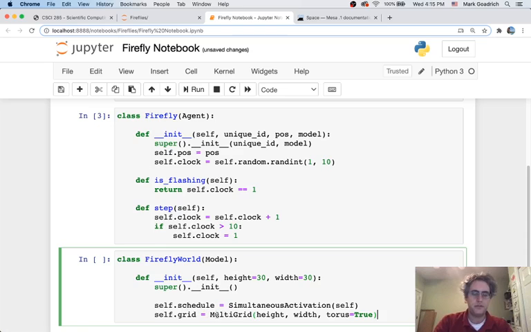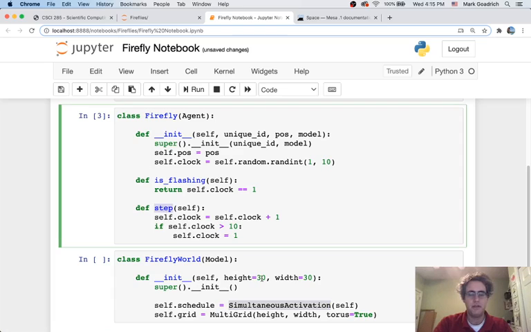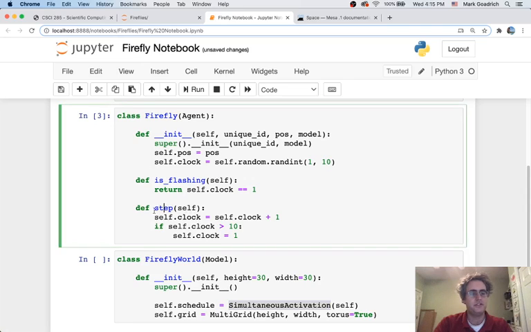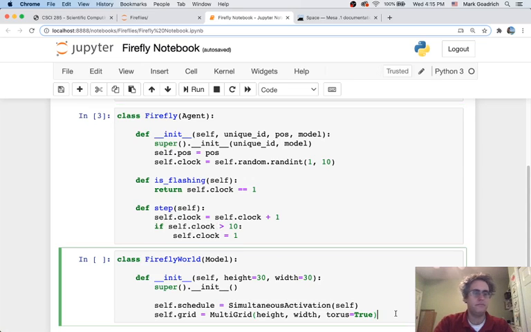So we have a two-dimensional grid. Lots of things can be in the same spot, and we have time, and we want to be using simultaneous activation. We'll come back to that in a second, but everybody is going to get a step. Simultaneous is a way for us to make it look like everybody takes their step at exactly the same time. It's not important right now, but it will be as we go forward.